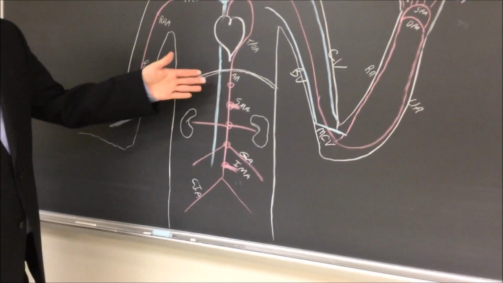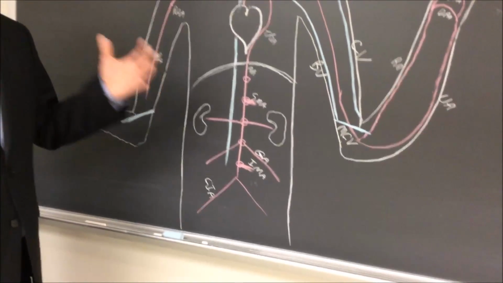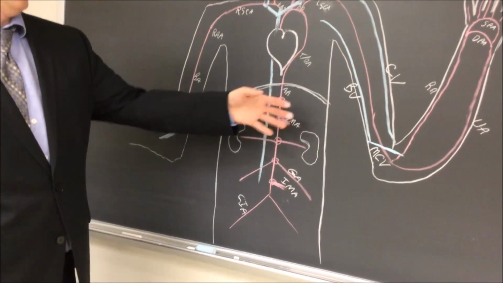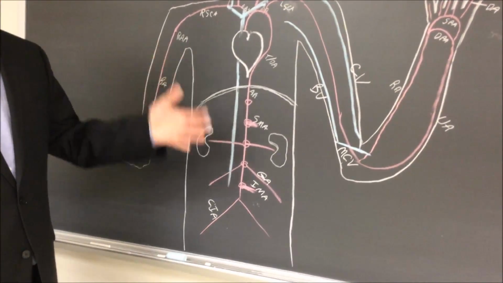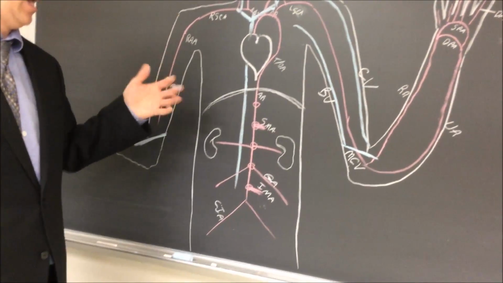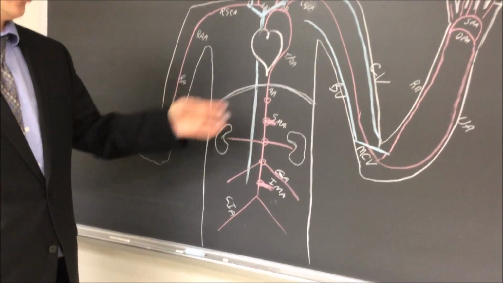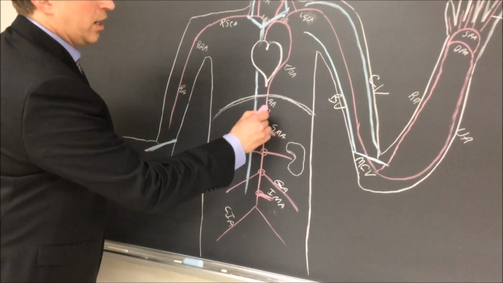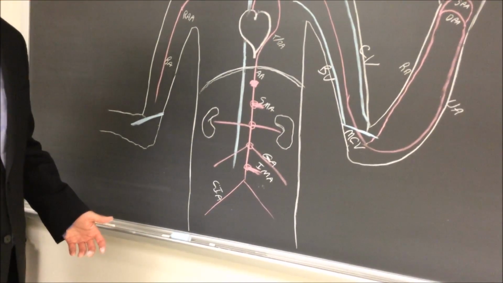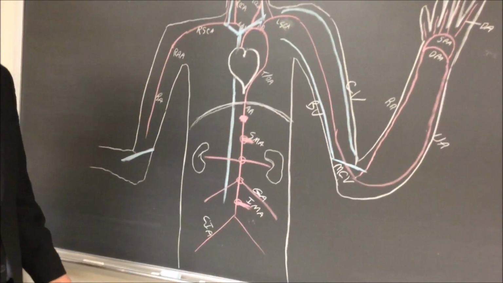The way I like to remember this one is by the term celiac disease. Celiac disease is a disorder where you can't eat gluten, but it helps me remember: in the belly, gluten, bad deal, celiac. Why do I remember it that way? Because people are accidentally labeling it cephalic and any other C word. So we have the celiac trunk. That celiac trunk comes out, it's maybe a quarter to a half inch long only, but then immediately we have 3 branches coming off of it.